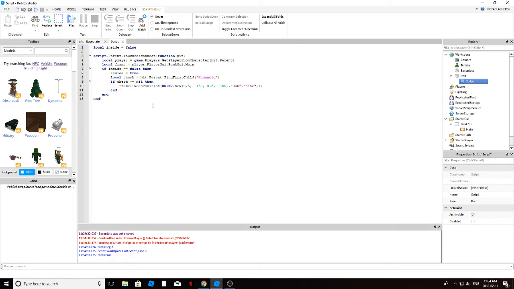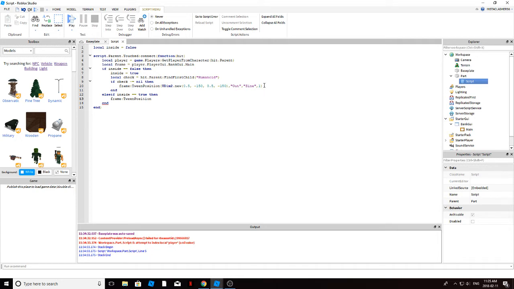Okay, let's actually just finish this to make sure that I have everything right. I don't want to be looking dumb here. If inside is equal to true, then frame:TweenPosition.